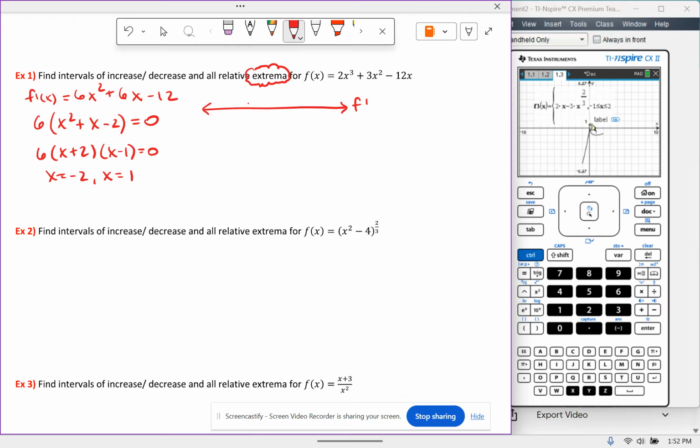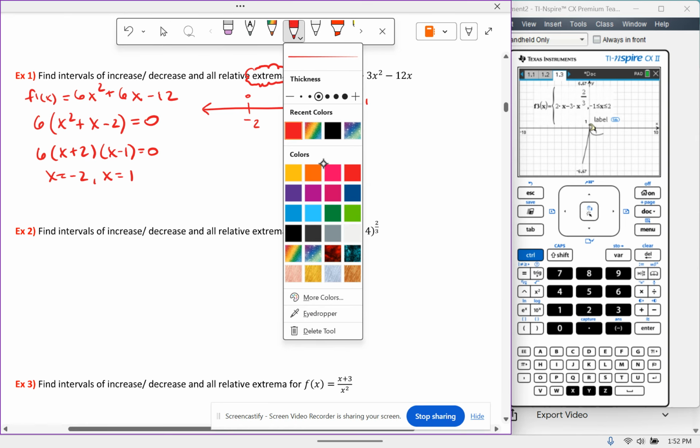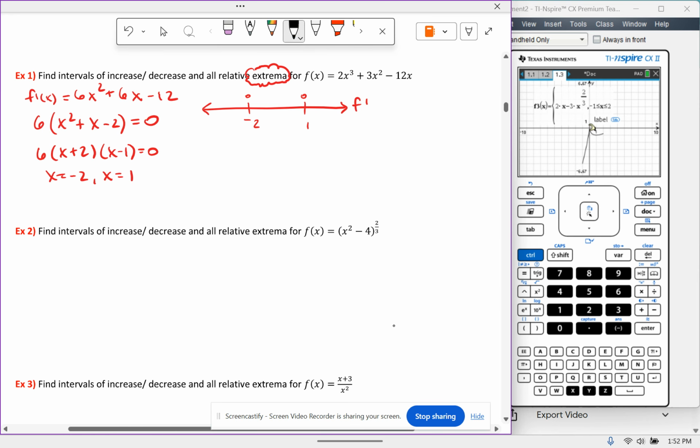So let's take these and put them on the number line. And these happened when the first derivative was equal to 0, so I'm going to put a little 0 up top. If these happened when the first derivative was undefined, I would put a little u up top. Is this all coming back to you from quadratic inequalities and all that sign checking we had to do, right? Okay. So now I'm going to pick my test values.